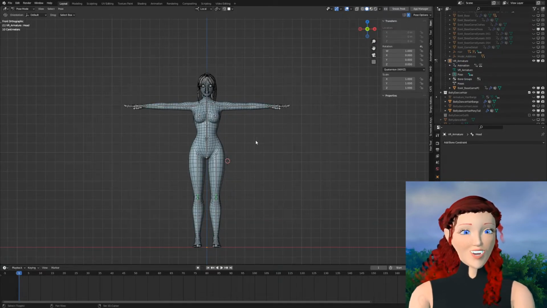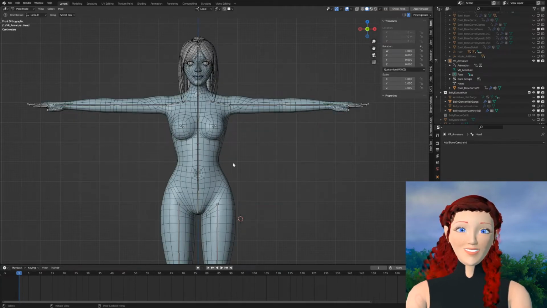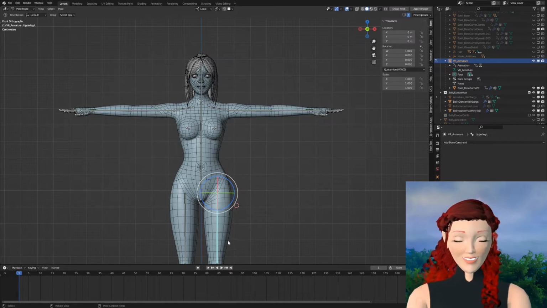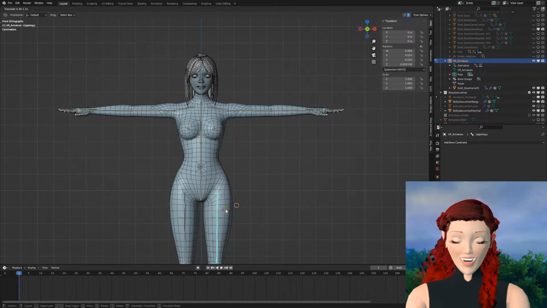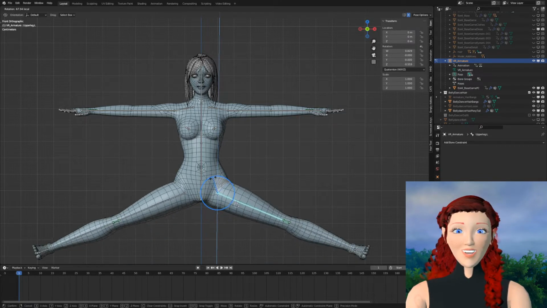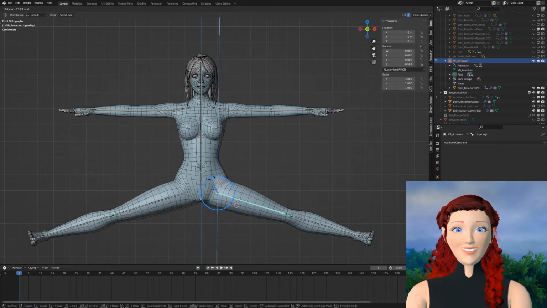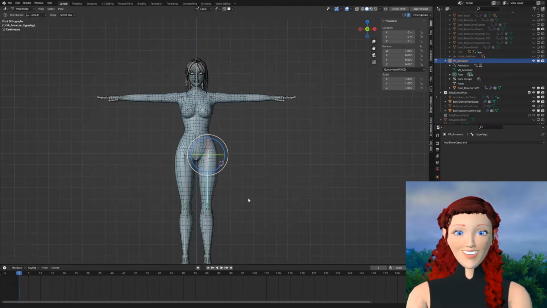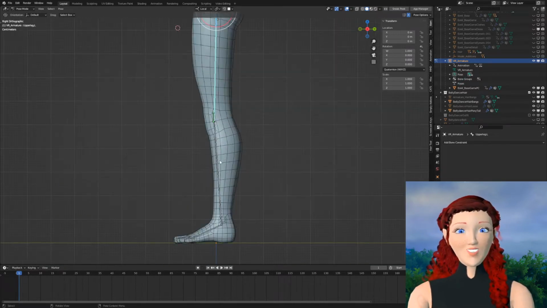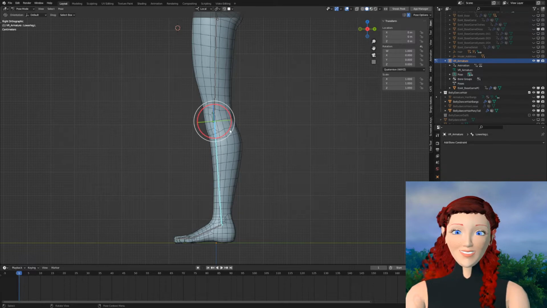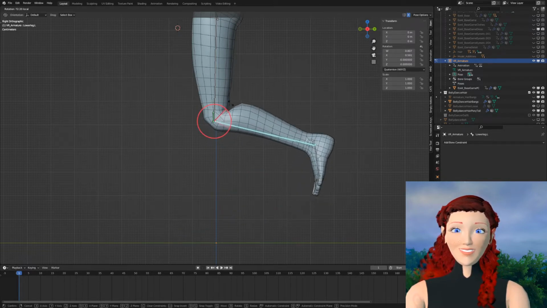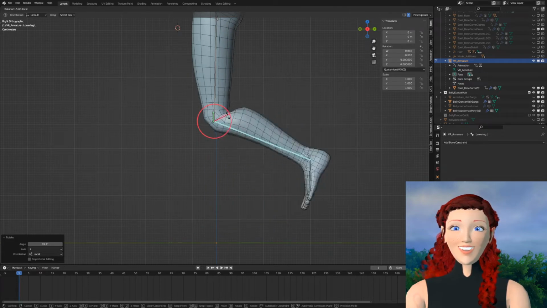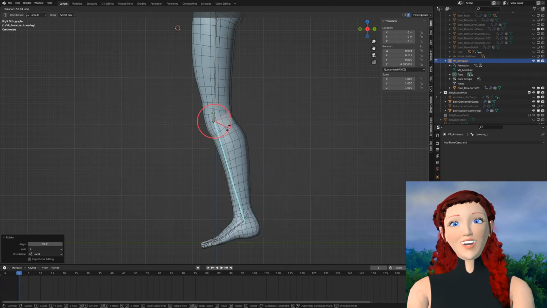And I've been working on her weight painting and armature. It's pretty simple still, but I figured some shape keys out, another one, obviously. I've been working on some blend shapes to improve the deformations for her armature. This one's a little off right here, so I'll be working on that.